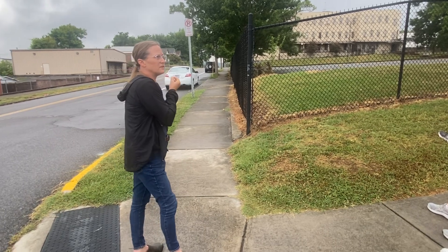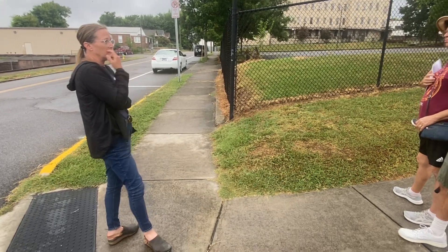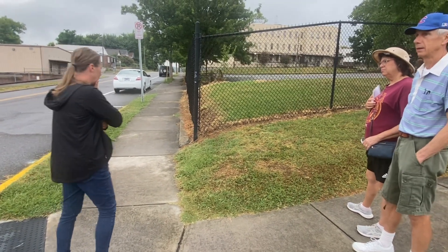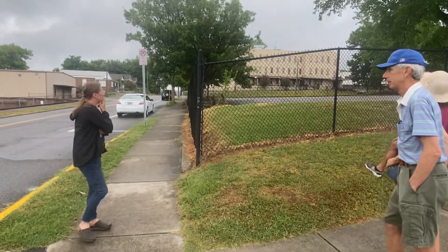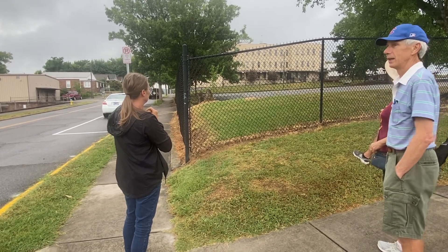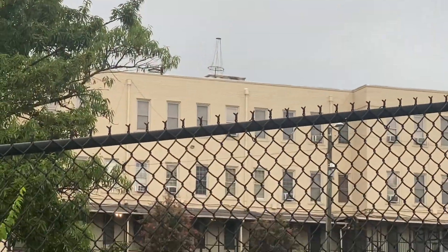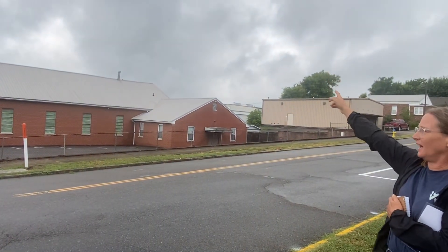My mom remembers coming here to the hospital, so she would have been five or six. I imagine the hospital hung on for a little while. I took a close picture of that - I'm trying to figure out if that's a Christmas tree for the city or a cell phone tower. It looks like a Christmas tree but it could be telecommunications too, up on the hill on top of a building.